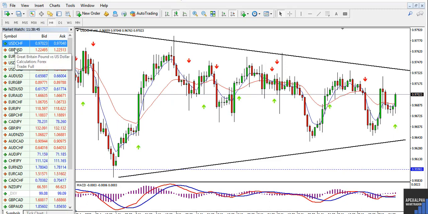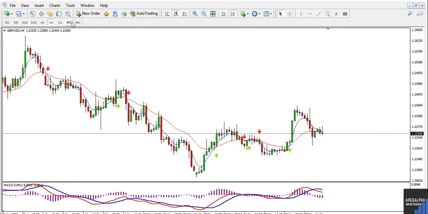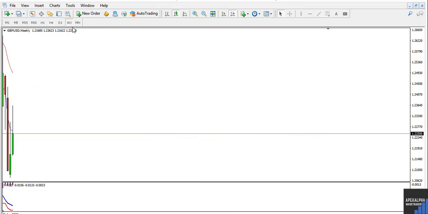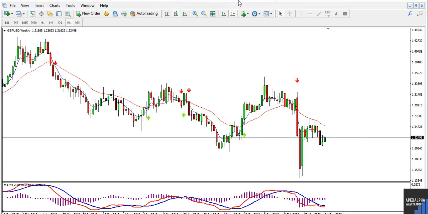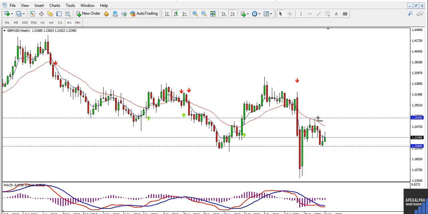Let's have a look at GBP USD quickly. I'm going to start from the weekly, because we've analyzed the dollar index already. From the weekly chart, you can see here we are bouncing off of this level. So we are going to mark that level as a level of support. Coming here, let's mark here. It's pretty wide for us now, but let's just mark there.